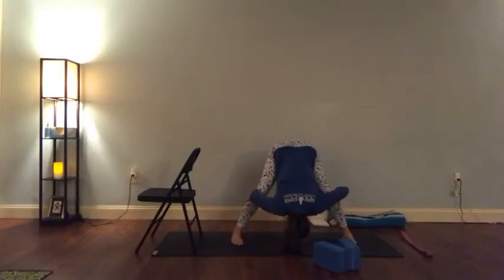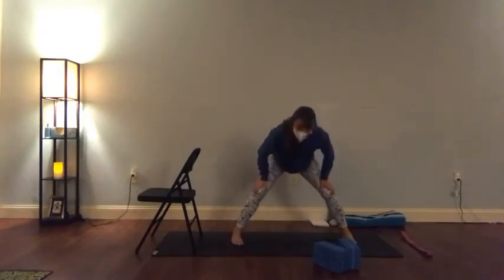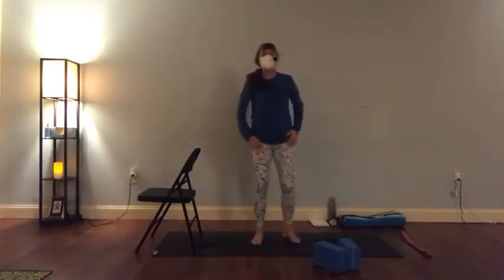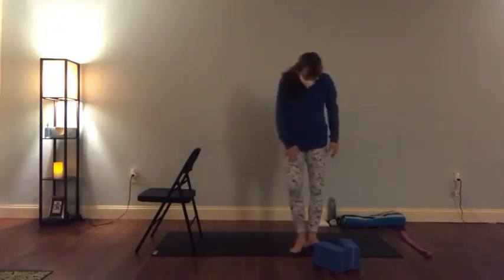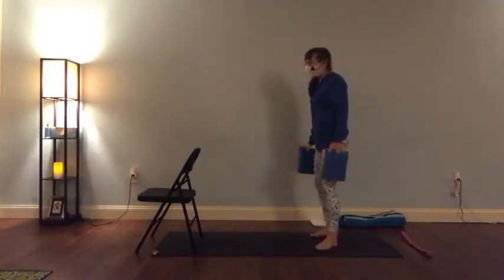And again, you get prepped the way you need to rise up to standing. Use your hands on your thighs if you need. Walk your feet together first if you need. Bring yourself together with your feet. Walk around a little bit if you need. And we're not going to come into the wall today. We're going to do a little balance from right here.